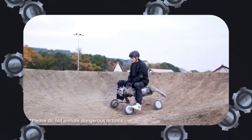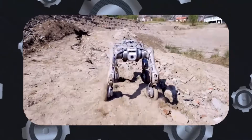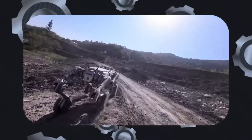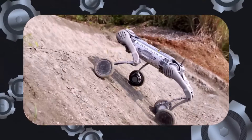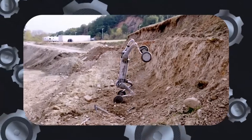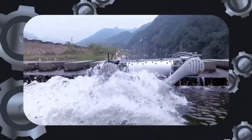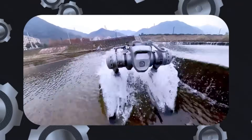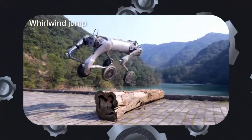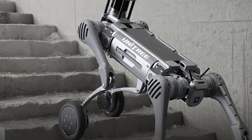The battery has an impressive capacity of over 2 kilowatt hours with a voltage of 58 volts, offering a maximum endurance range of 50 kilometers or 31 miles when carrying a 40 kilogram or 88 pound load. This robot's capabilities are engineered for challenging terrains — it has a maximum horizontal pulling force and can cross trenches with loads up to 100 kilograms or 220 pounds. The Unitree B2W can also jump across ditches approximately 2 meters or 6.6 feet wide and climb stairs with a height of 20 to 25 centimeters or 7.8 to 9.8 inches.